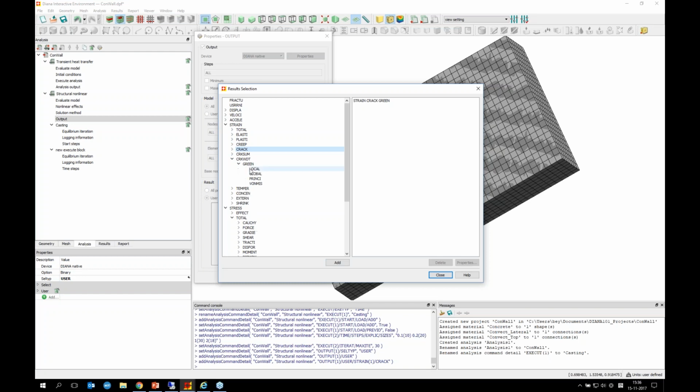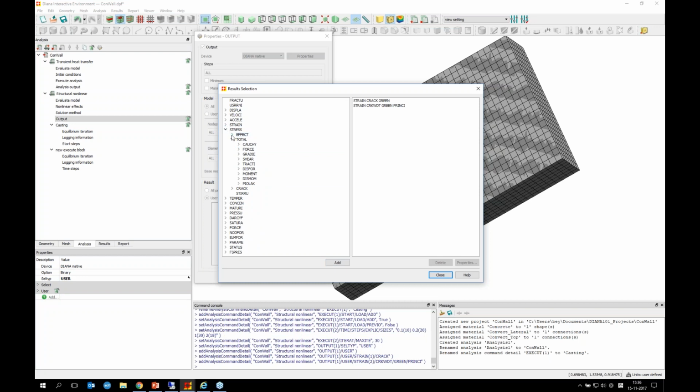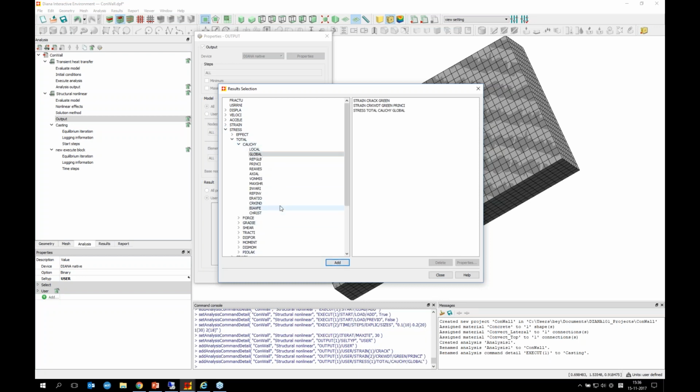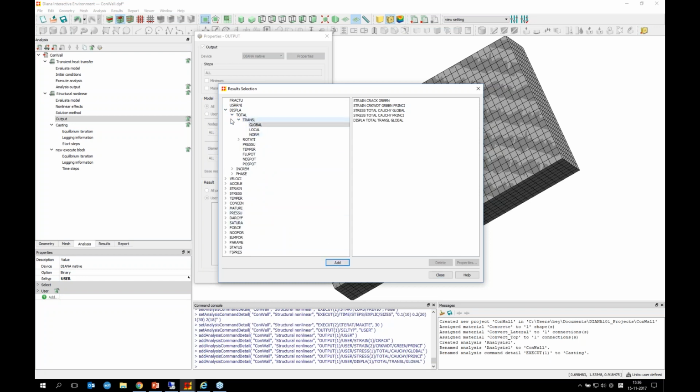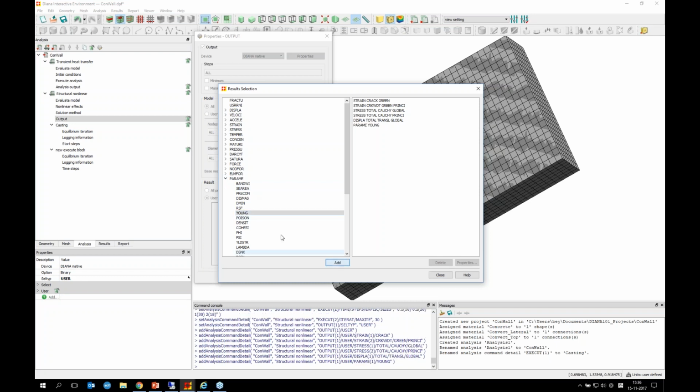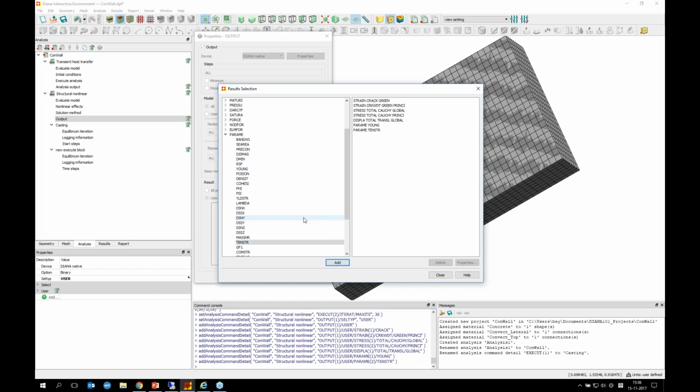So here you have crack width in principal stress, and then in stress, I want to see global stress, and also principal stress, and oh, in displacement, I'm also interested in total displacement. Right, and then I'd like to see the Young's modulus in time and tensile strength in time.